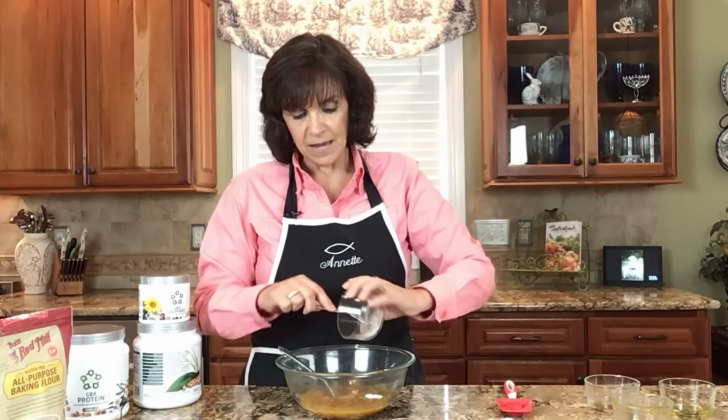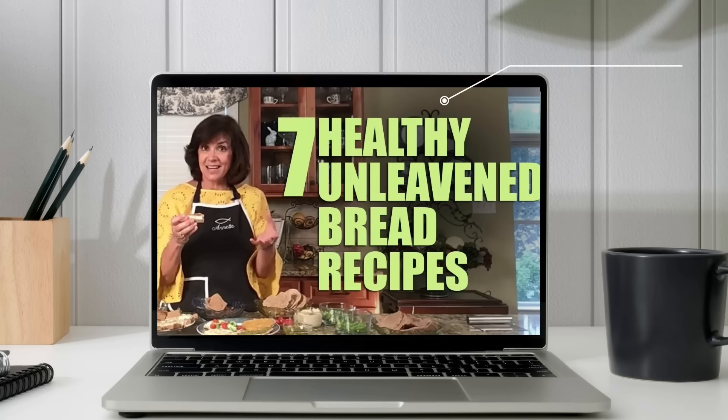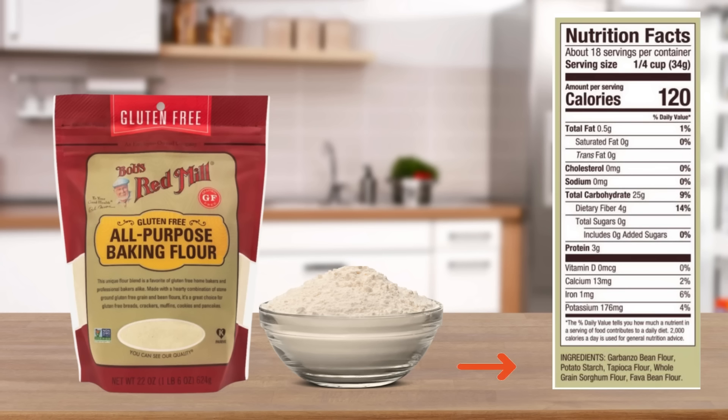To that I'm going to add my baking powder, which is my leavening agent. If you've watched the unleavened bread recipe video, you know that's an ingredient we don't use when making unleavened bread. Now I'm going to use a gluten-free flour — this is made by Bob's Red Mill; I'll put a link to it down below.